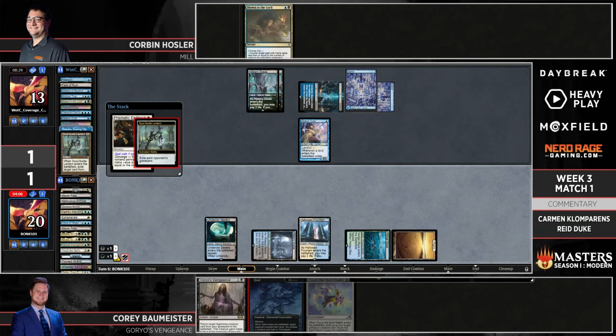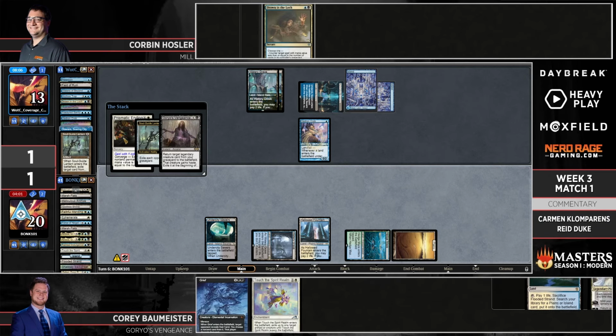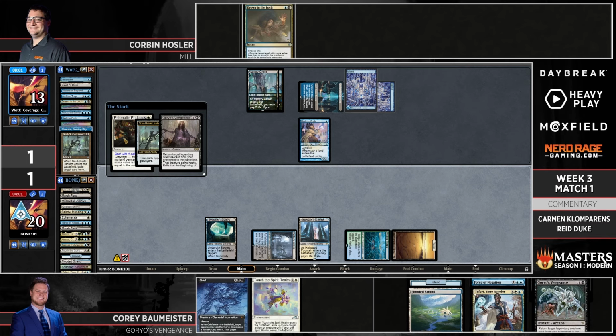A little, oh, not a misclick on mana. That mana's fine. Goryo's Vengeance choosing a target. No, Drown in the Lock's going to get it. Okay, so Corbin wins this battle, and almost anything in his deck is a really powerful draw here, with Hedron Crab on the battlefield and Corey with 7 cards in library.